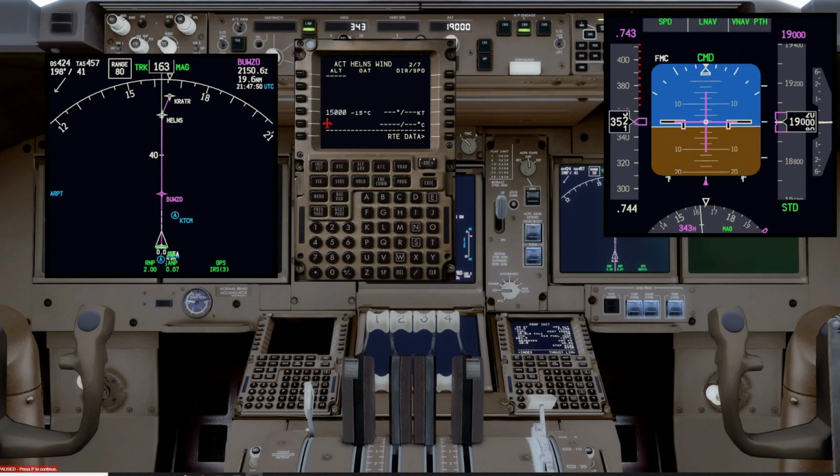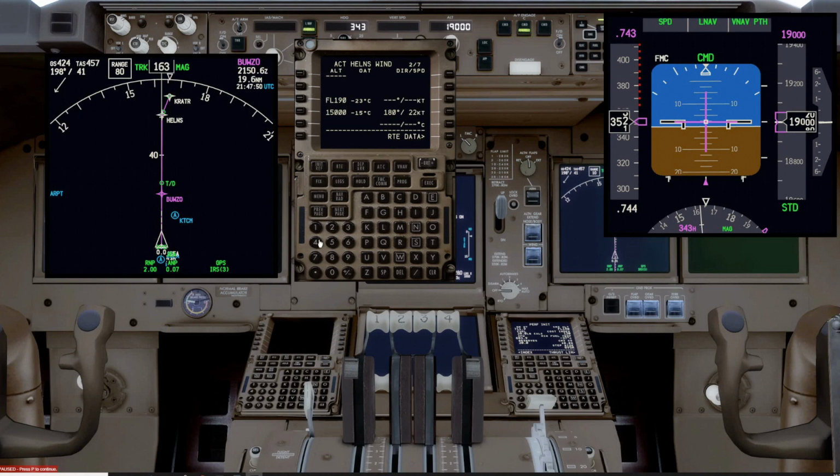When you put that in, it'll put that altitude in, and then it'll give you dashes to put in the wind. So if we knew the wind was 180 at 22, and we put that in. And then if we put the winds at 19,000, you'll notice it's going to place that above the 15,000 because it's higher.